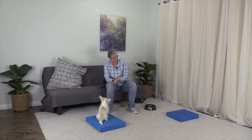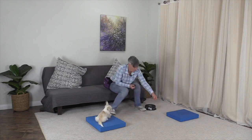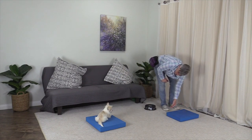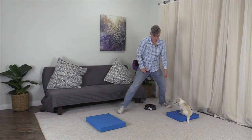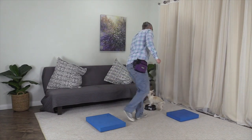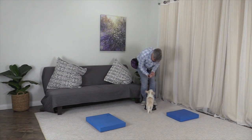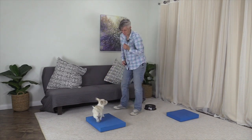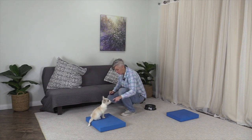Okay, here we go. So I'm going to ask him to down. Good. Free. Go platform. Over here. Free. Good job. Sit. He was thinking for a little bit. Free. Paws up. Good. And we're going to turn. Turn. Turn. Good boy. Awesome. And now we're going to jump up here. Sit. And I'm going to give him a treat because we did three. And then I'm going to cue him to wave.